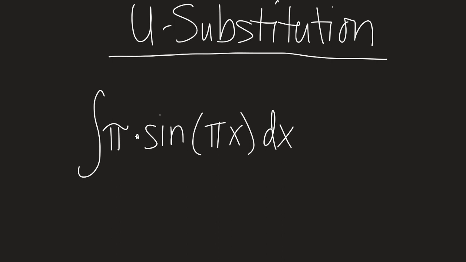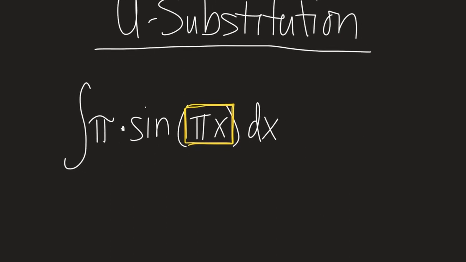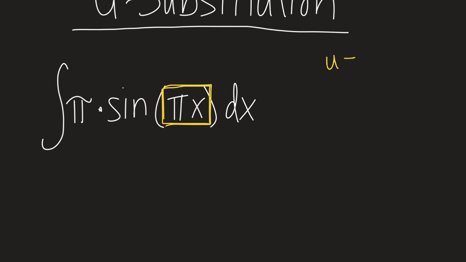Usually if we have trig, it's the stuff in your parentheses, your argument of trig. So we're going to call this your u value. U is going to be pi times x, because we want to solve and substitute so we don't have any x's in your problem anymore, but we all have u's. So the next step is to take the derivative of our u value. So pi times x, the derivative is just pi times dx.